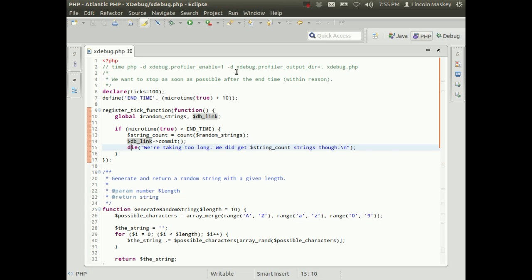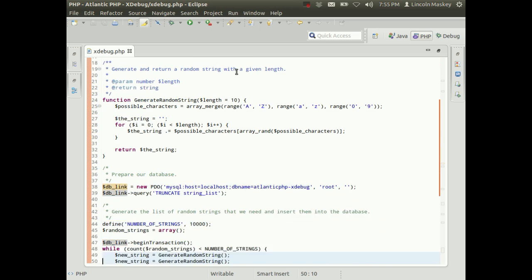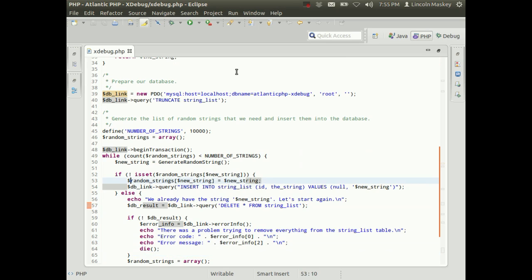What I was doing is, I had this random strings array, and I was just appending the string on the end, right? So then as the string got longer, every time I went to check the new one, I had to call in_array. I had to scroll over that array just to see if it was in there. So I just changed it a little bit to say, why don't we use the string as the key, right? And then it can look straight into the spot where the key would exist, instead of having to scroll all the way through the array. Does that make sense? Okay.